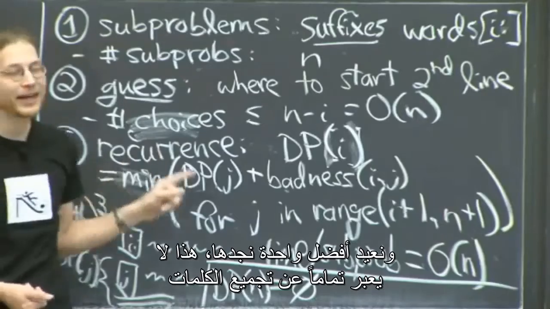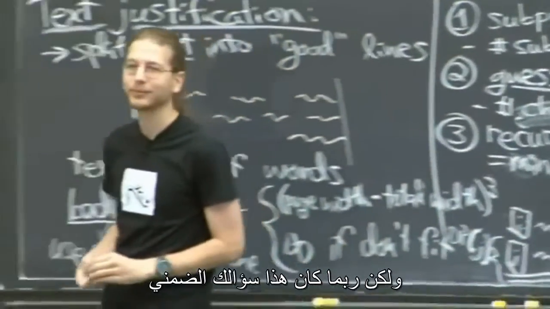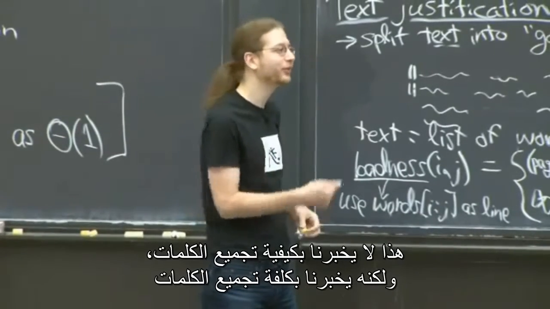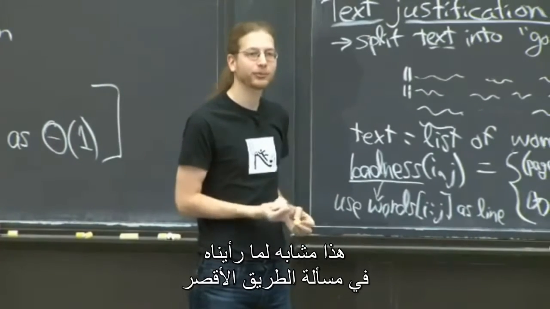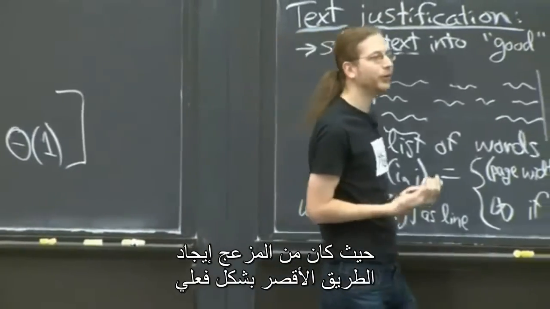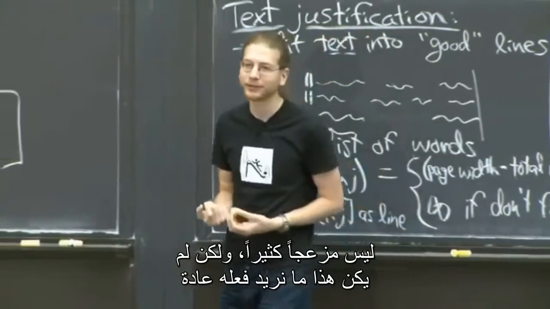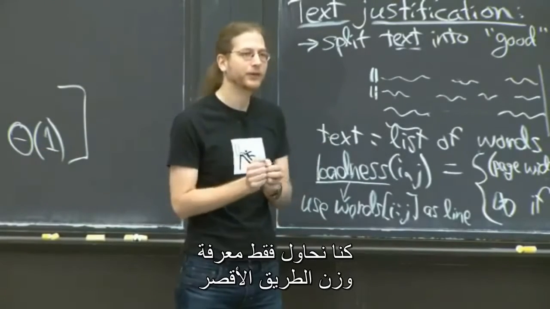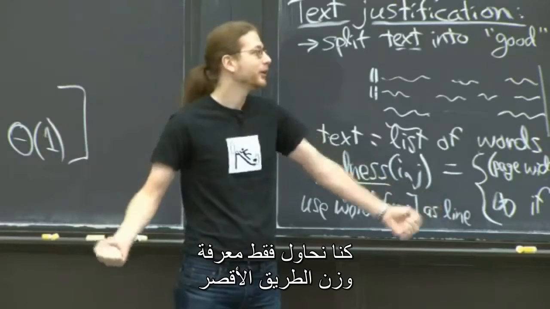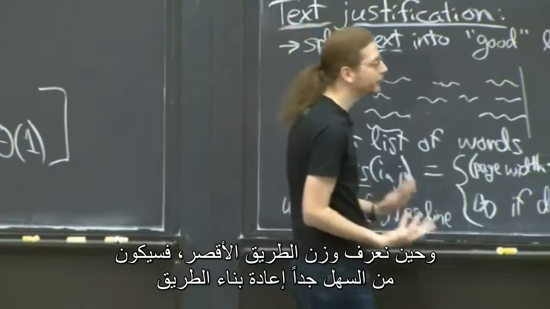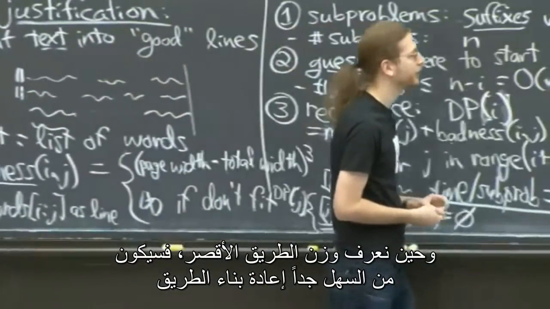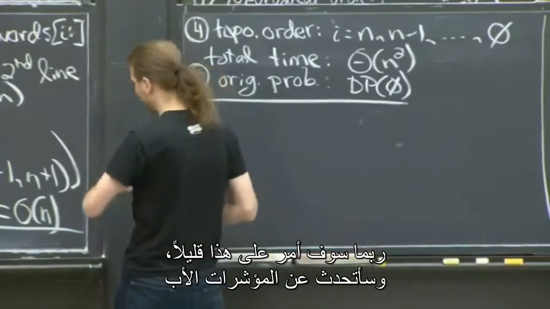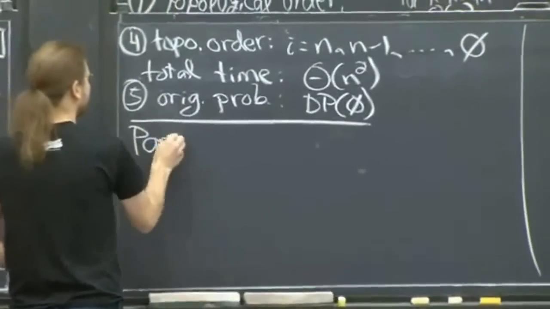Now, this does not actually pack the words. That's maybe your implicit question. It's not telling you how to pack the words. It's telling you how much it costs to pack the words. This is a lot like shortest paths, where it was annoying to actually figure out what the shortest path was. Not that annoying, but that's not what we were usually aiming to do. We were just trying to figure out the shortest path weight. And then once we knew the shortest path weight, it was pretty easy to reconstruct the paths. So maybe I'll take a little diversion to that and talk about parent pointers.